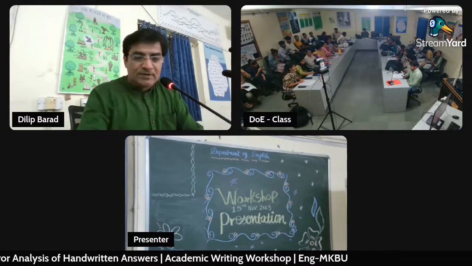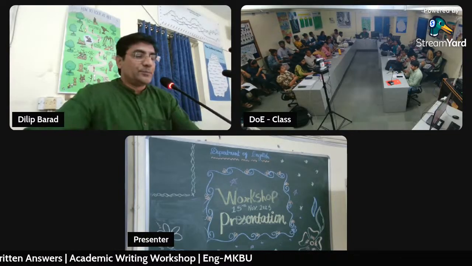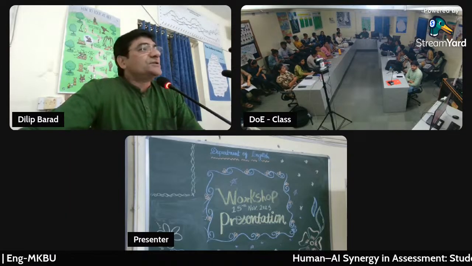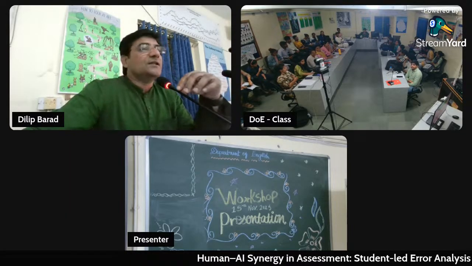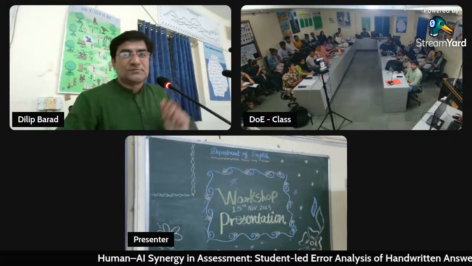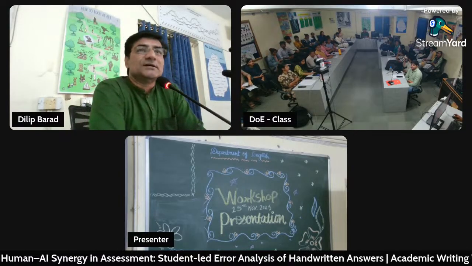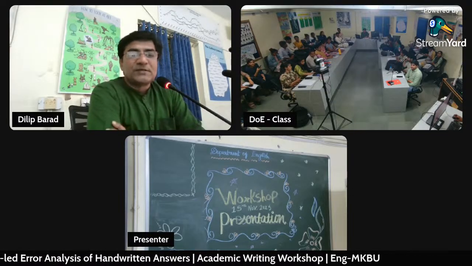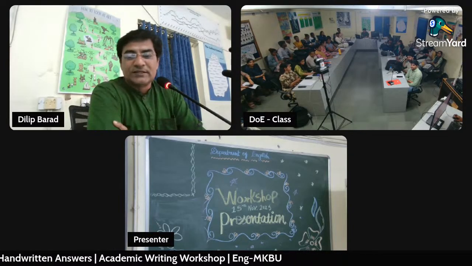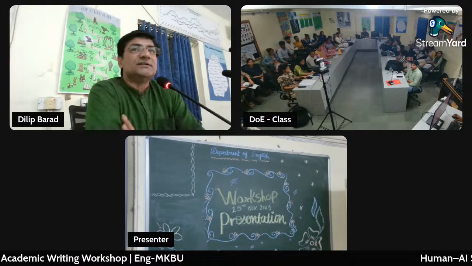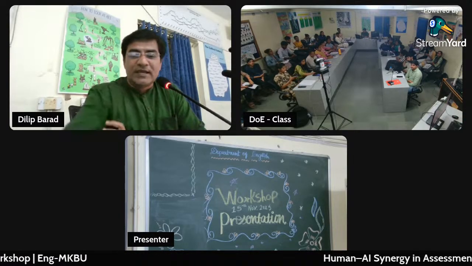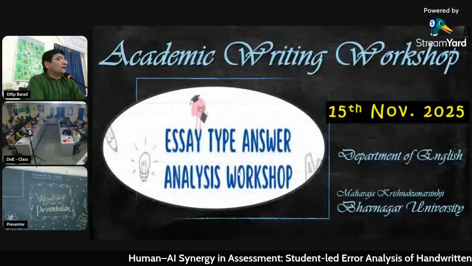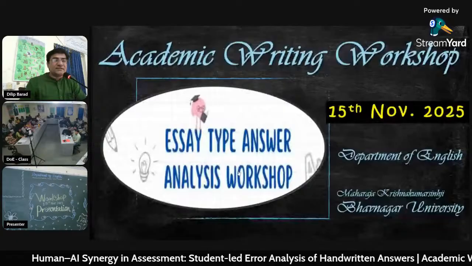Today we have assembled for a workshop presentation session on academic writing. In the afternoon slot, the students have worked in the lab and prepared a small presentation, a kind of slide show, on what work they have done. This workshop is designed with human plus AI integration, a synergy of human and AI in the improvement of academic writing or essay type writing.